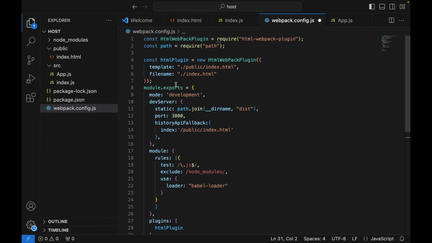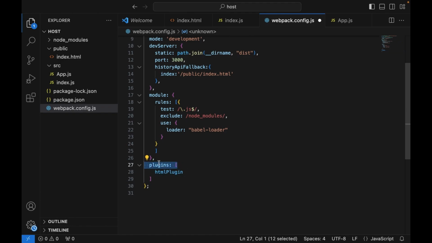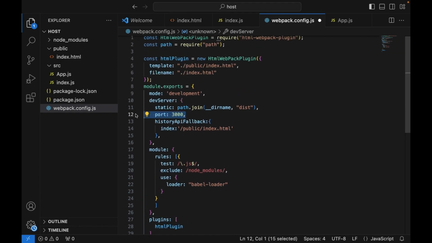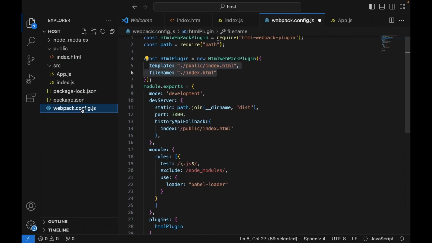It is pretty standard. We are using the HTML plugin, we are creating the plugin object, we are setting the plugin, here we are using the port, and here it is the public HTML as the index, and in the HTML plugin we assign or point our template file, that is index.html. So that's all.